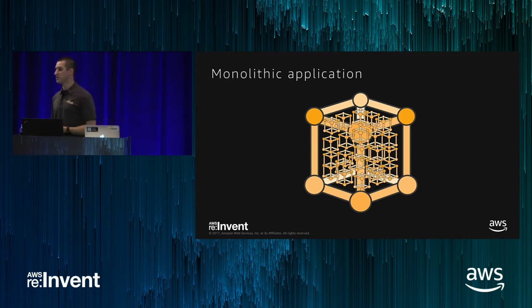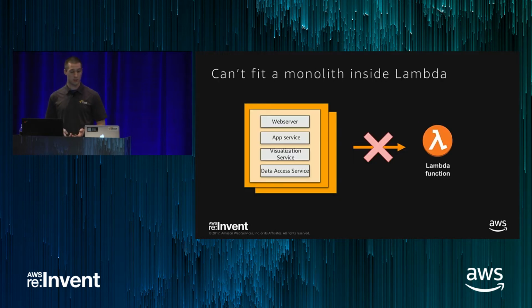Also, because our application is deployed as a single unit, we don't really have a lot of scaling here. Let's say one service is getting hit much heavier than others. We can't just provision more capacity for that specific service. Our only option is to really just get a bigger box. And even then, that can only take you so far.